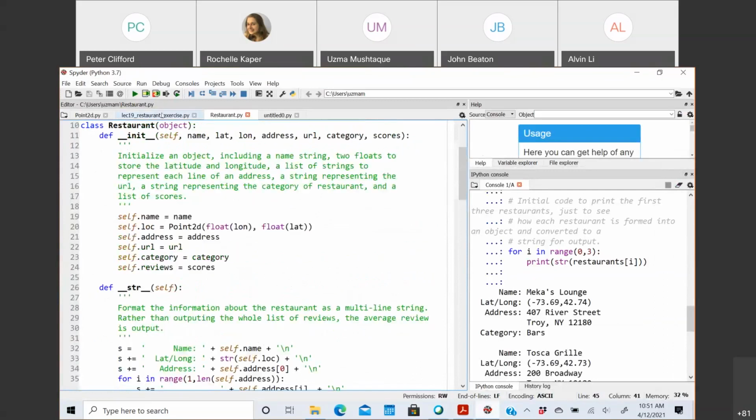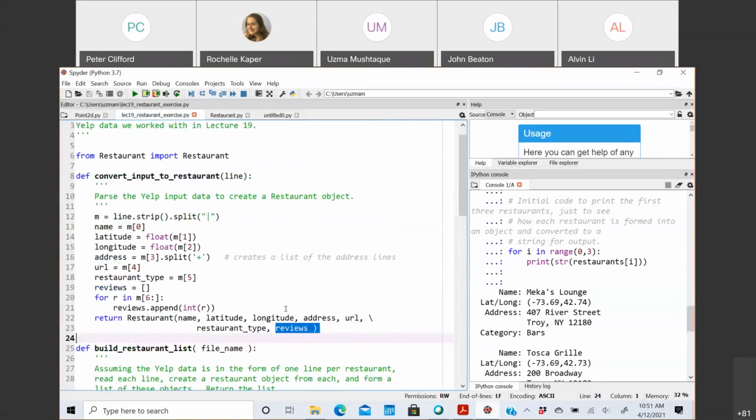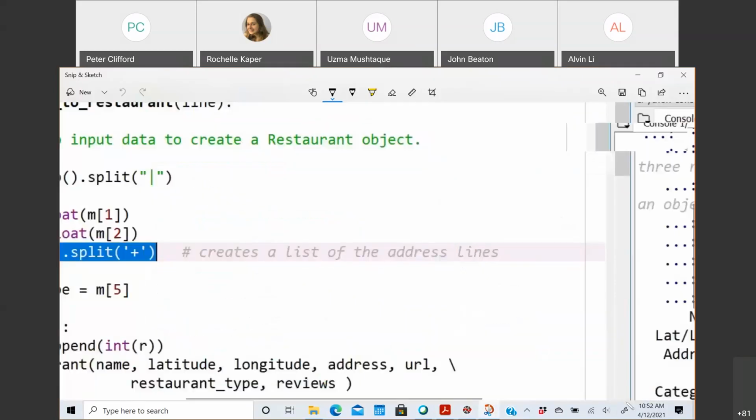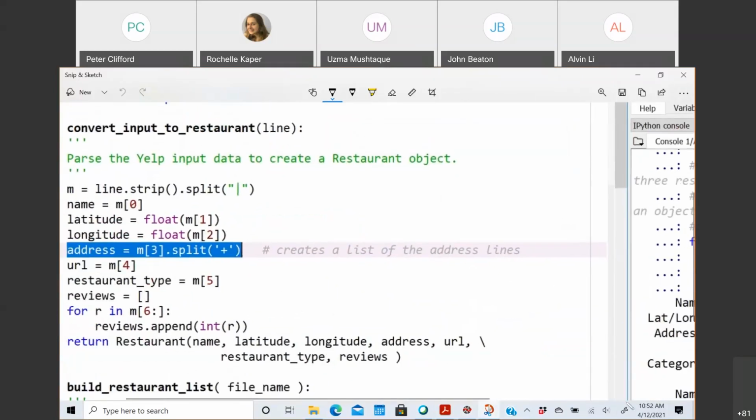Okay, where is the driver? Okay, here. So we decided that we are going to further split the address by that plus sign. What I'm trying to say, again, is that this depends on my driver code. So what this will do is my address will be something like this. When we did this dot split by a plus, right?